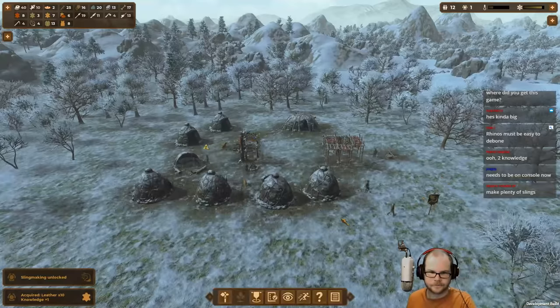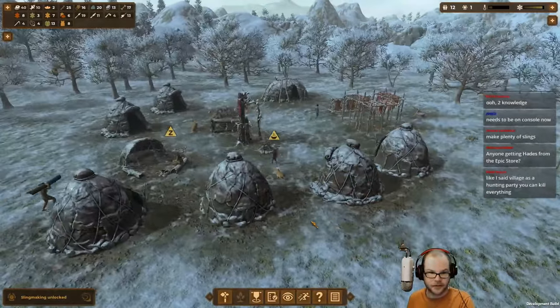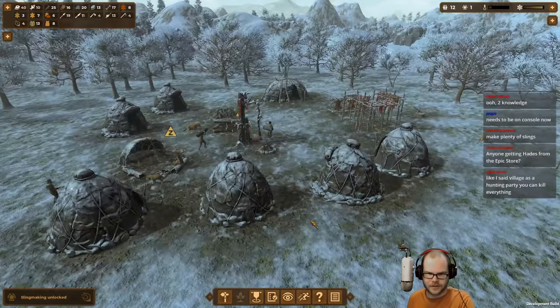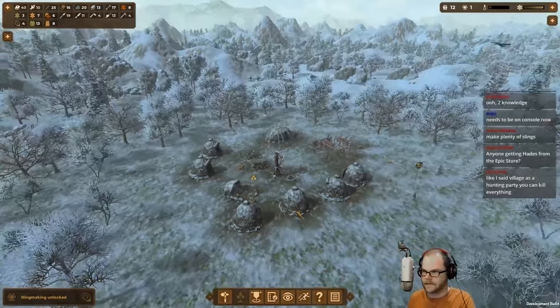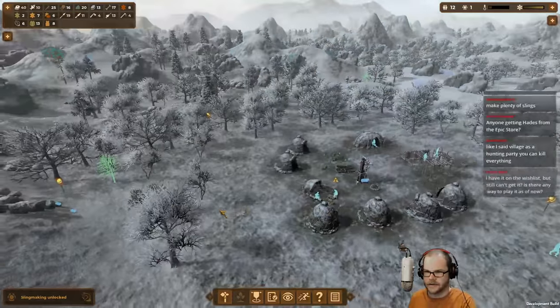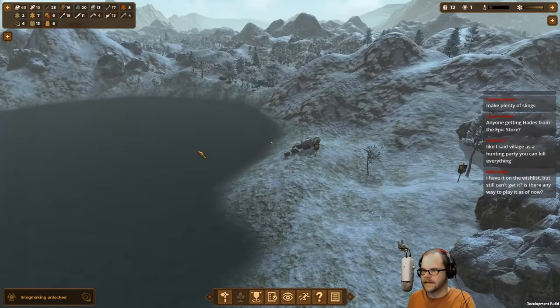Alright, make more. Is something else free on the Epic Store? Epic Store had Subnautica for free last week also. Yeah, we can kill. I can see that. Next time I see a mammoth, we're gonna go get him.